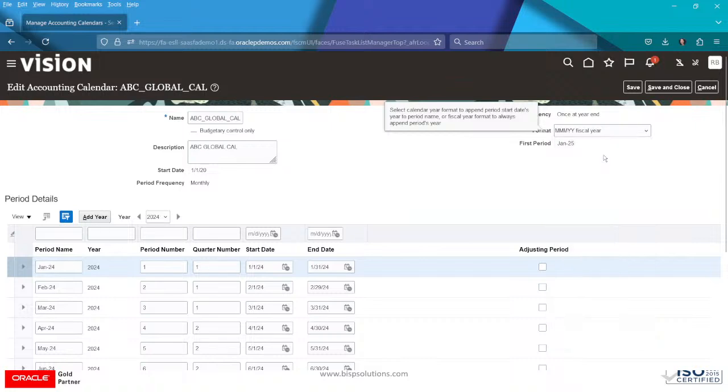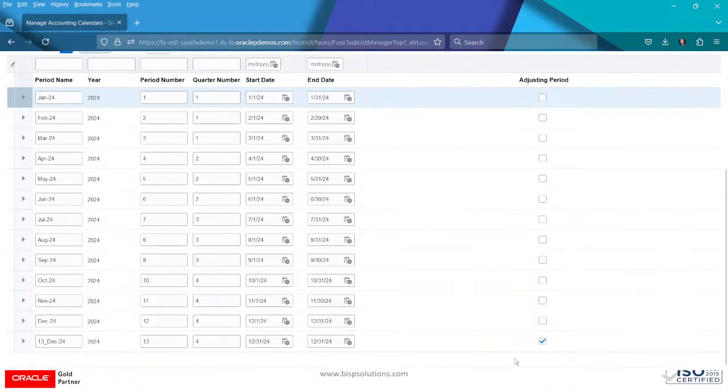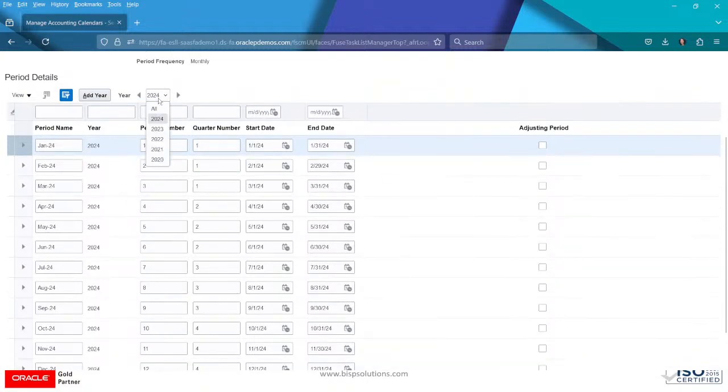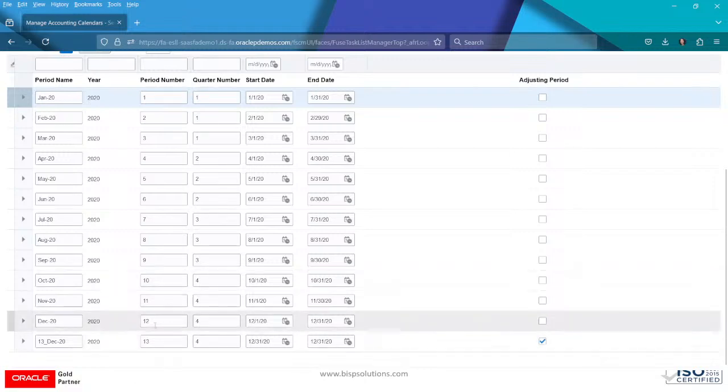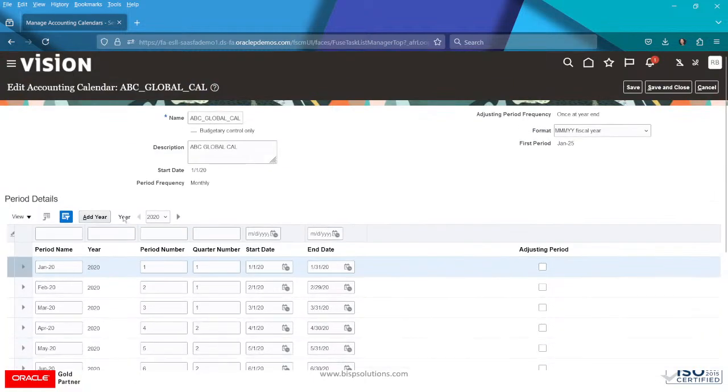That calendar format is Jan dash of the year, whatever the year is, so that is 20. After that, if you see the adjusting period, 12 periods are there, and one is the adjusting period, that is the 13th period. Total 13 periods are there. If I go to 2020, again the 13 periods are there.